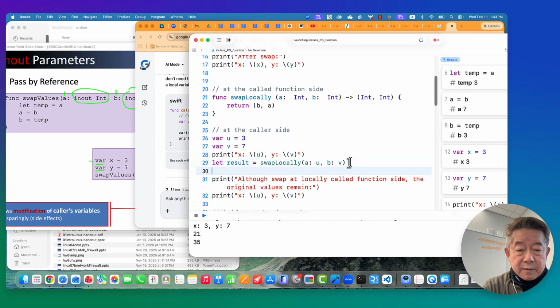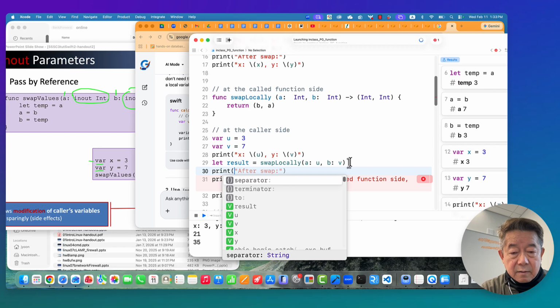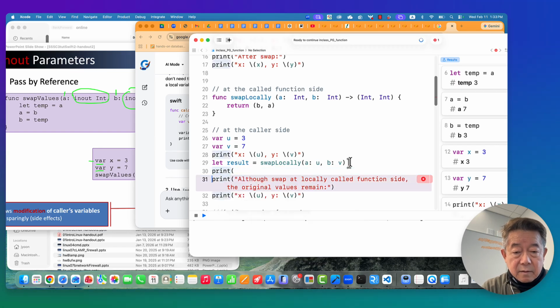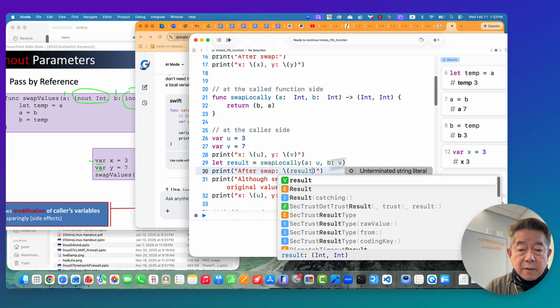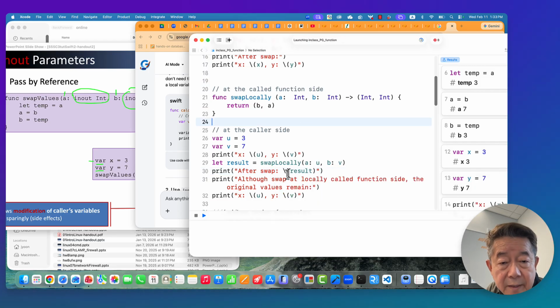And then print, after swap, you have a result. Okay. All right, see what we have.